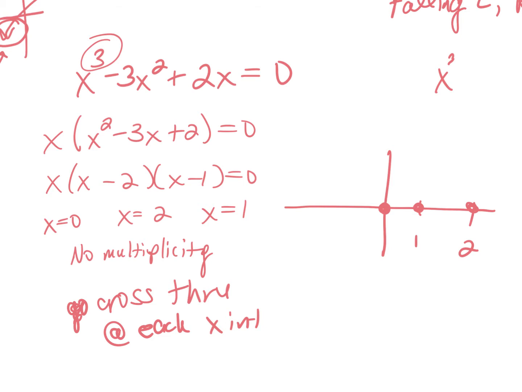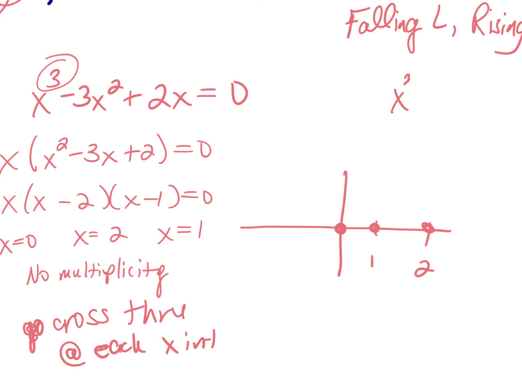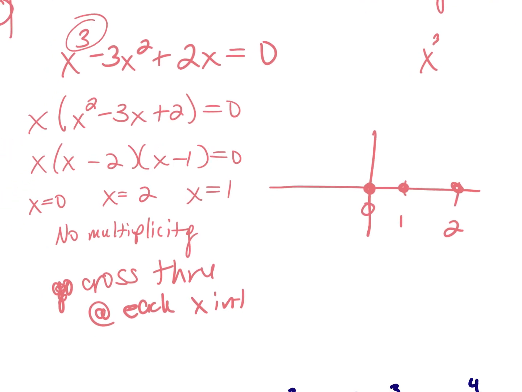If it's an odd number of multiplicity, generally you see an x-intercept once or twice. Very rarely are you going to get x equals 4 times, but sometimes it happens. Mateo, there would only be 2 turns though, right? Correct. But there's a line that says what's going on at the x-axis. You don't have to write it on the line. If you answer like this, I'm fine because I'll see all the answers.